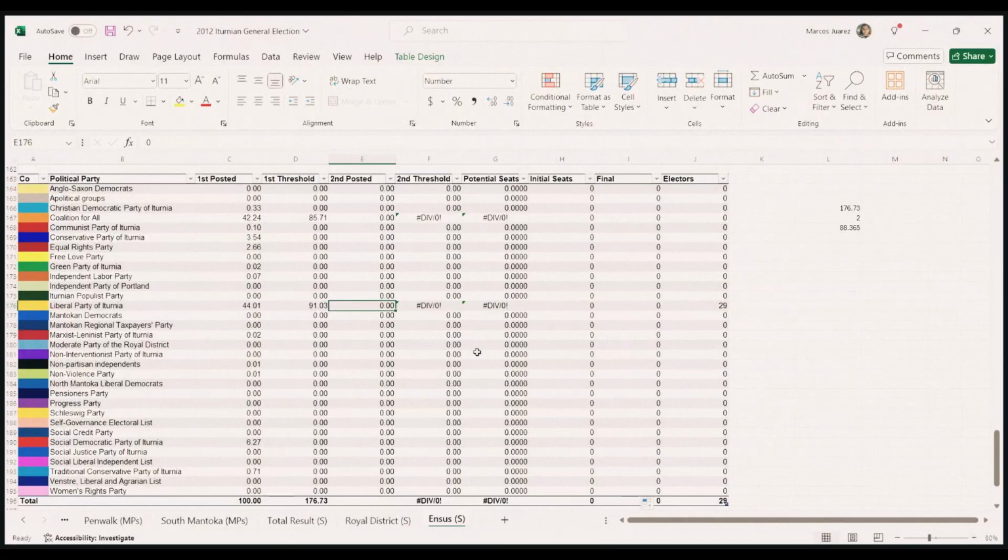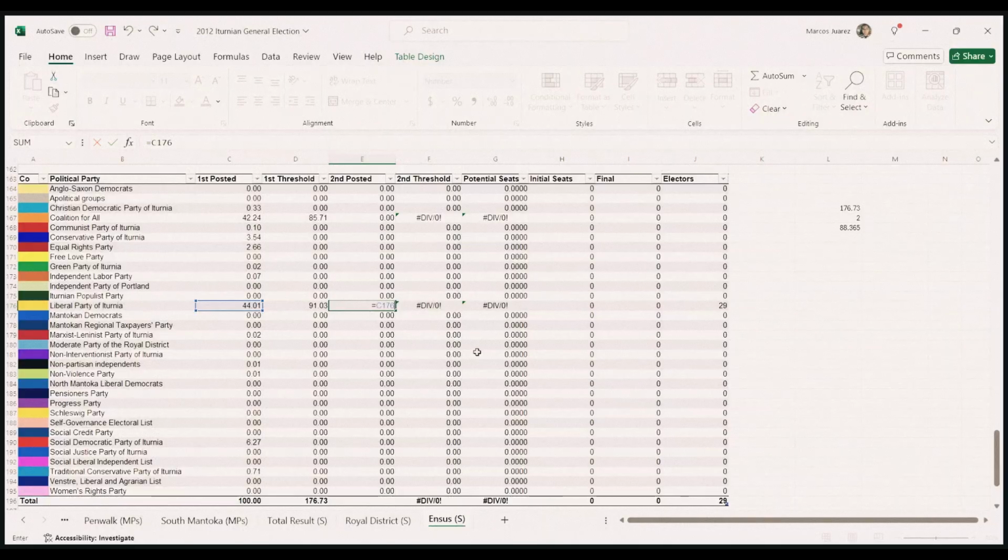So let's do that. And this is more than 88.365, so I'm going to be adding the square root of the first threshold number.